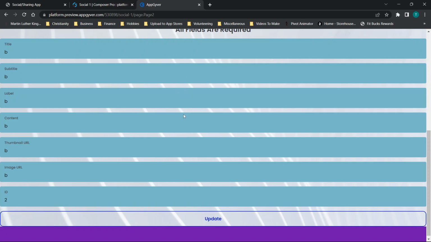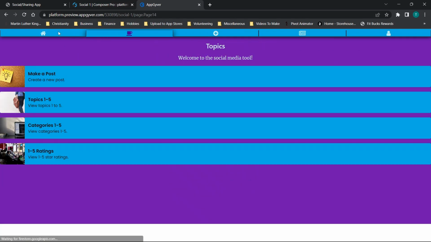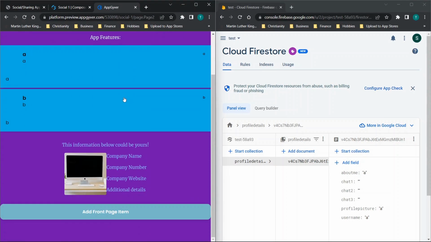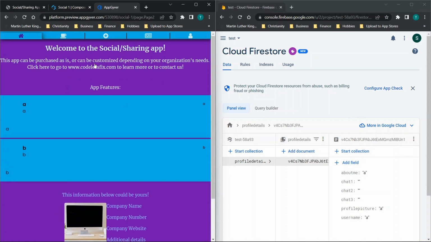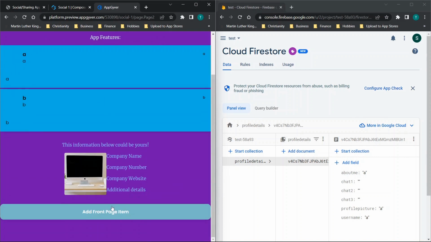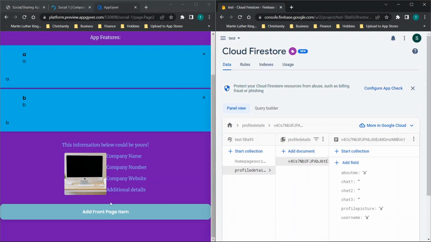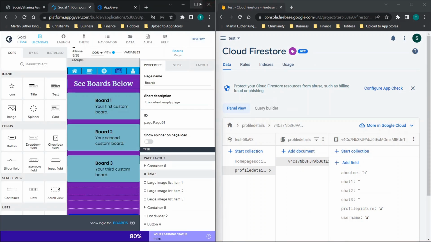And then I clicked Update, and when I navigate back, now we have A and B. So this part of the app is working, and working as expected. If you need to hide this so other users can't do this, you can set that logic up on your end. Or if you prefer, one other thing that may be worth trying, I'll refresh Firebase over here. If you want, you can actually remove this button, and there's some hidden buttons as well.